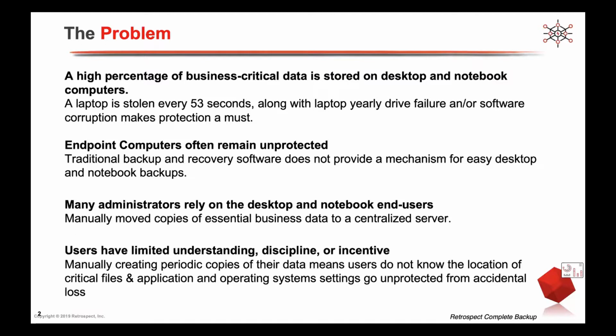I actually had my sister, who owned a company, had a remote worker who had a laptop stolen right out of her car. And it wasn't just the fact that they lost the data. They also had no backup of it. There was no security on it. They had no way to recover that data. And because it was a remote worker, they lost over 6 months' worth of data from what they were working on.